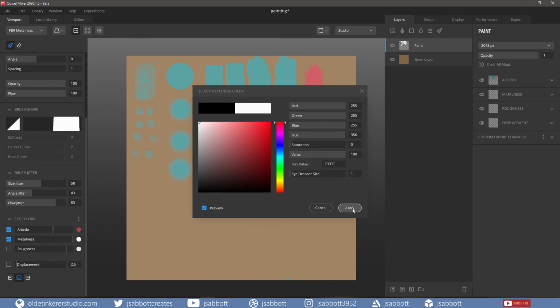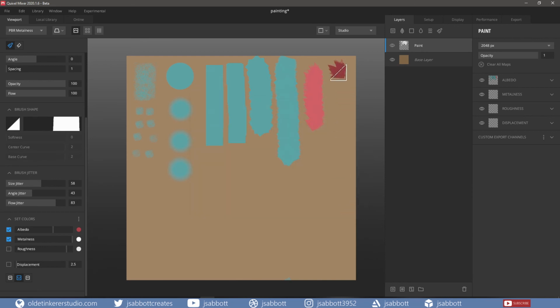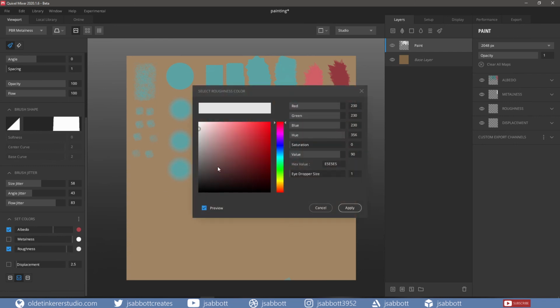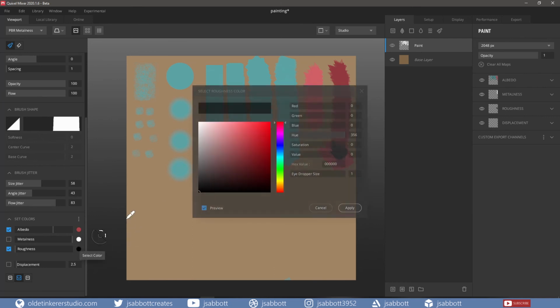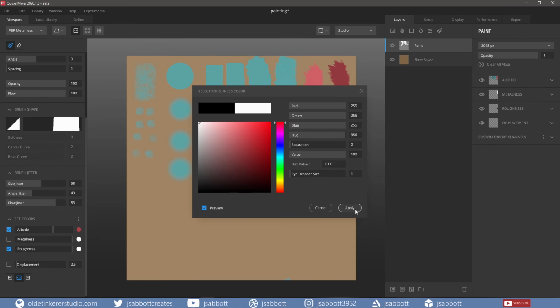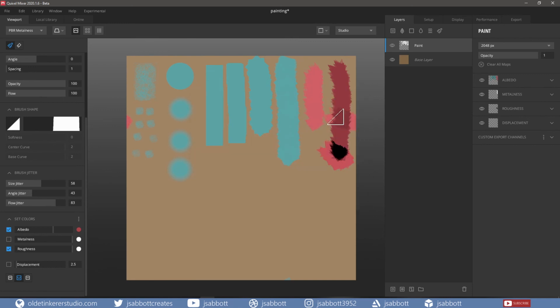Pure white is pure metallic. The roughness refers to how rough the brush will look. Black is glossy, and white is rough. There are some presets that you can use under the drop-down menu.